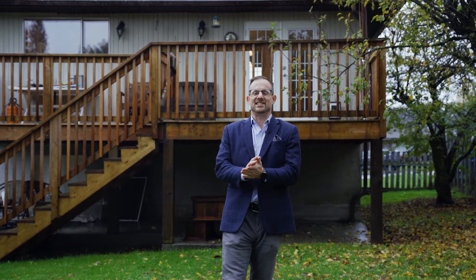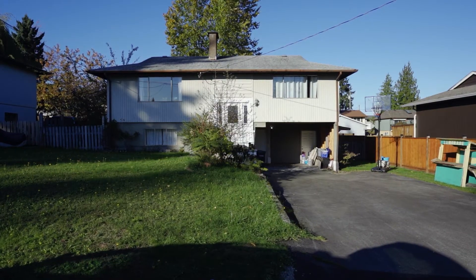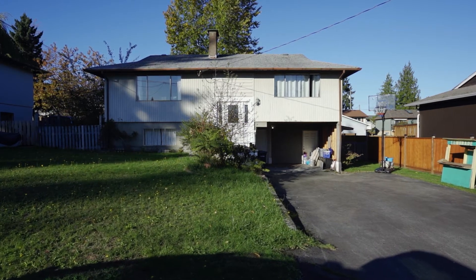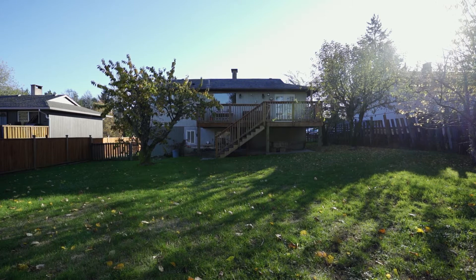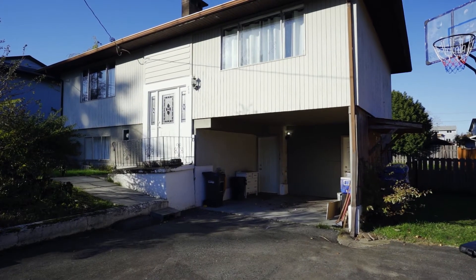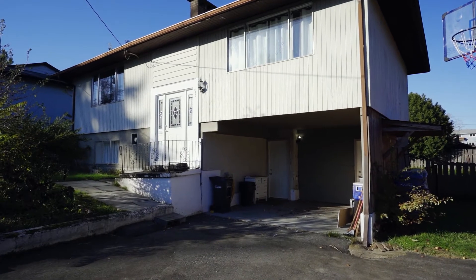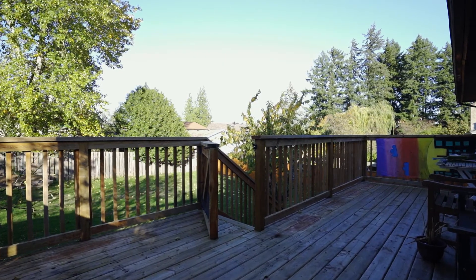Hi, and welcome to 680 Beaconsfield Street here in the University District of South Nanaimo. This property sits on 0.20 of a level acre, so we've got this huge backyard, huge front yard — all of it's usable. The lot itself may be coach house eligible, subject to municipal approval, so there's a ton of opportunity here.